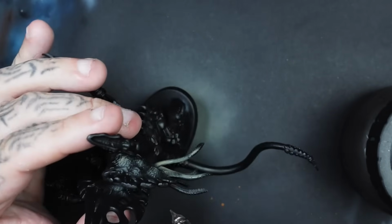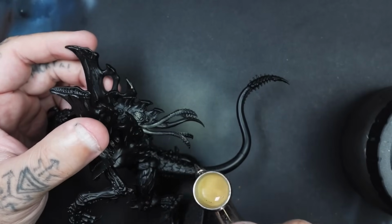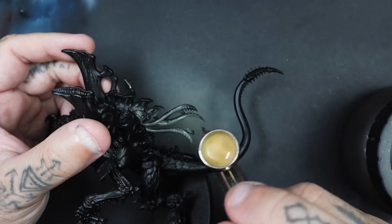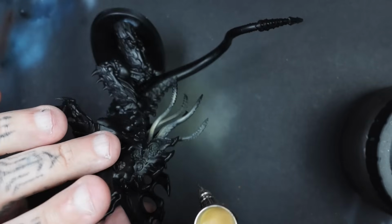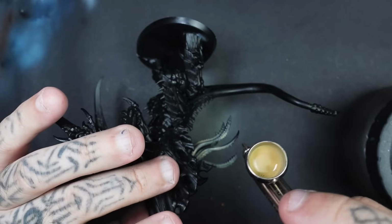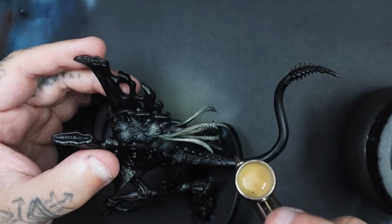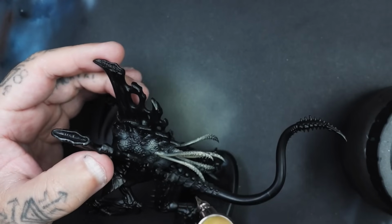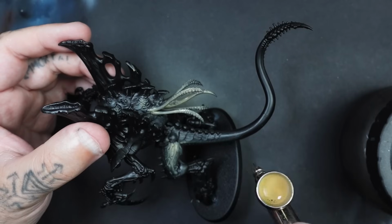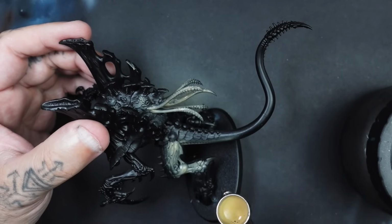The reason I did it this way, which is the colour that I'm first starting off with, is Vallejo Light Earth Brown. And what I'm doing with this, I wanted to go for more of a zenithal, keeping some of that black in some of those shadow areas. When I do it this way, it makes little sections a bit patchy, so that when I later go back into it, because I've got the paint thinned quite a bit, it's going to leave tiny little bits of those patches showing through, and it gives the skin some different tones in it, as though it's got something going off underneath the skin. Which is why I use these thin layers.